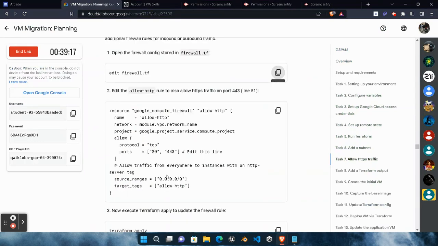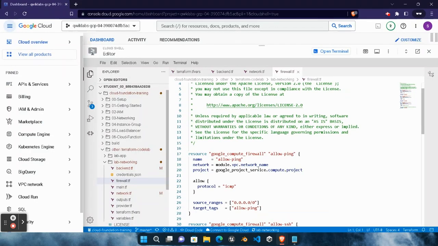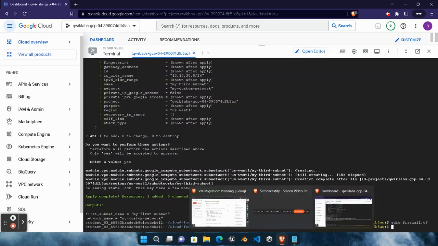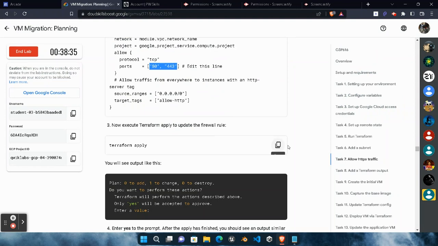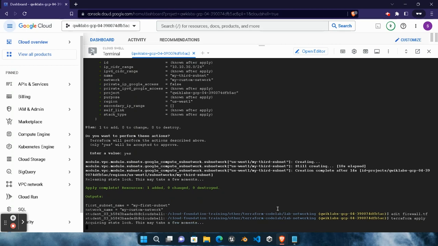Come back to the lab, scroll down, copy this whole command very carefully from here to here. Copy it very carefully, okay? ध्यान से copy करेगा. Scroll down, scroll down, scroll down till the 51. Remove it very carefully. Paste it here. Click on file button, click on save all and click on open terminal, okay? Now scroll down, click on terraform apply, paste it, hit enter and wait for this command to run.